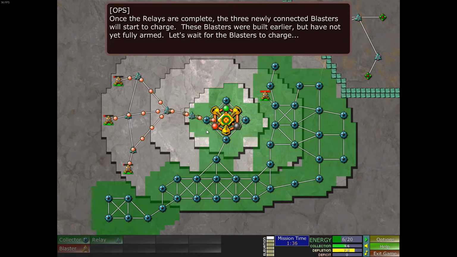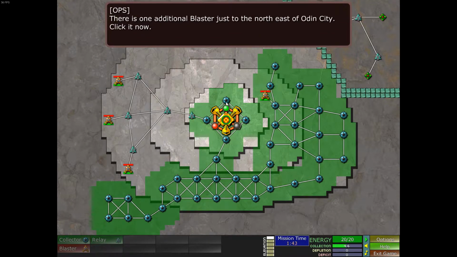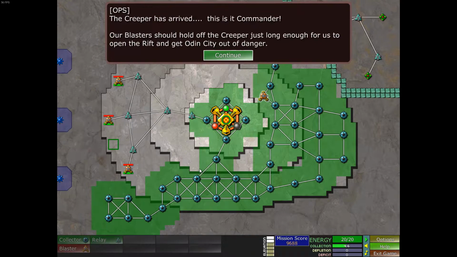Let's wait for the blasters to charge. There's one additional blaster just to the northeast of Odin City. Click it now. There it is. Now click where I have indicated to move the blaster. A key strategy for defending against the Creeper is to move and position your weapons wisely.